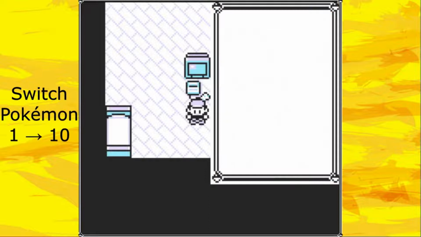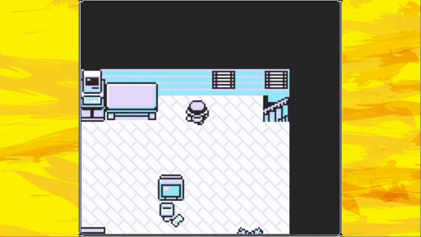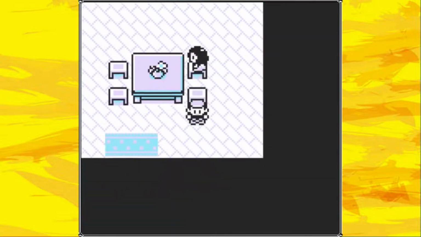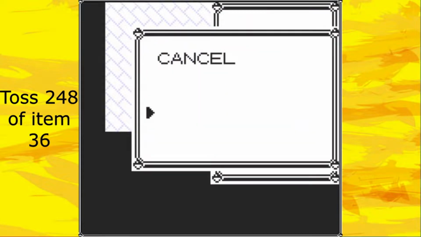When you are done with the rival name and the save abuse glitch, switch Pokemon 1 and 10 to activate the Item Underflow Glitch and go downstairs. Toss 48 of Item 36 to go to Cinnabar Island.